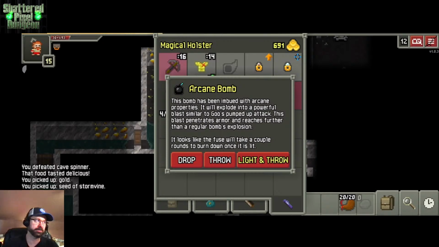I've got to use some of these things more. If I'm finding myself getting hurt too much, it means I'm not using enough of my junk. So this one will explode into a powerful blast, similar to the goo's pumped-up attack. This blast penetrates armor and reaches further than a regular bomb's explosion. It looks like the fuse will take a couple of rounds to burn down once it's lit.